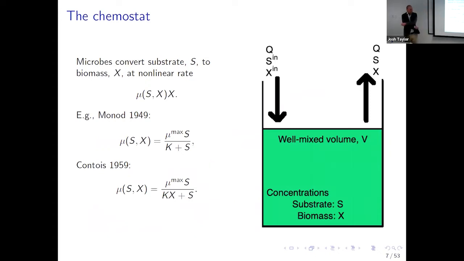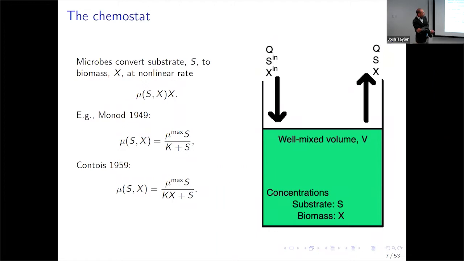So each node in the gradostat network is something called a chemostat. And what a chemostat is, it's a volume of constant water, and it's got water flowing in at the rate Q and flowing out at the same rate. And there's two concentrations we're interested in. The substrate concentration, that's kind of like the concentration of the dirty stuff in the wastewater. And then the biomass are microbes that consume the substrate and in that process increase their own number and therefore increase their own concentration.